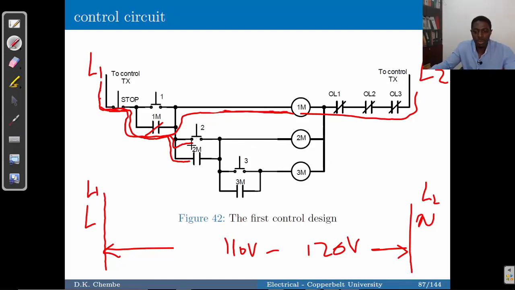So motor 2 has got power access there. So we can now run this power by pressing this push button 2. Once this is pushed, it makes contact there. Power is going to flow, energize contactor coil for motor 2, which will close this, and power will continue flowing through like so and returning.